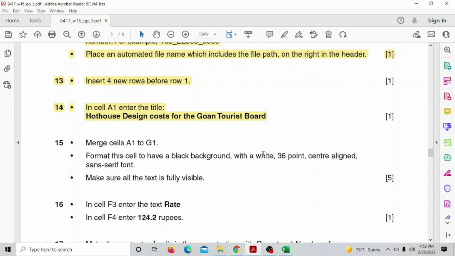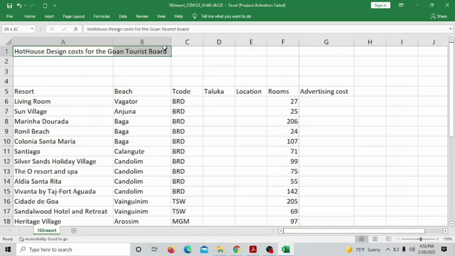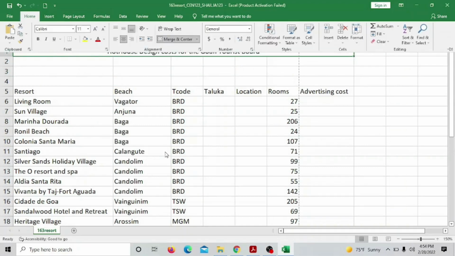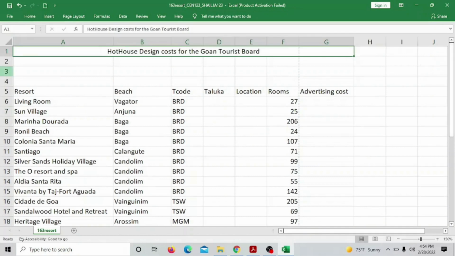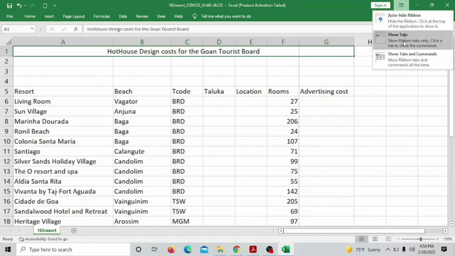For the text, it's 36, center align and sans serif, so in total 5 settings. From A1 to G1, I have to merge, then automatically it centers. Okay, go up. Just let me get that menu back.